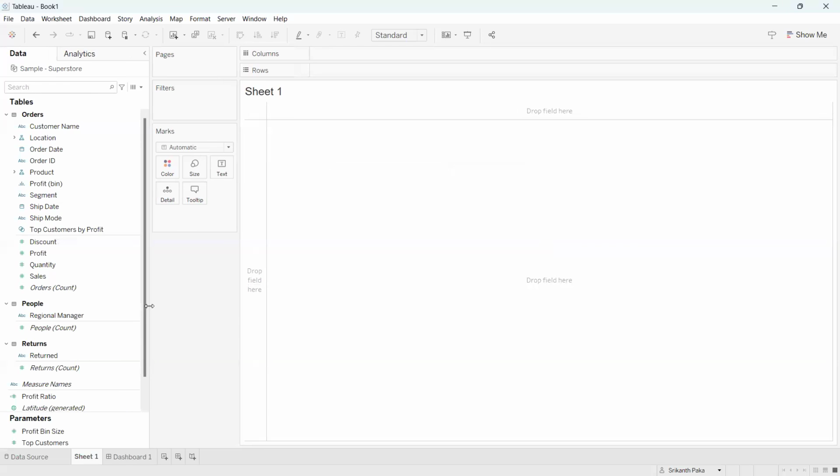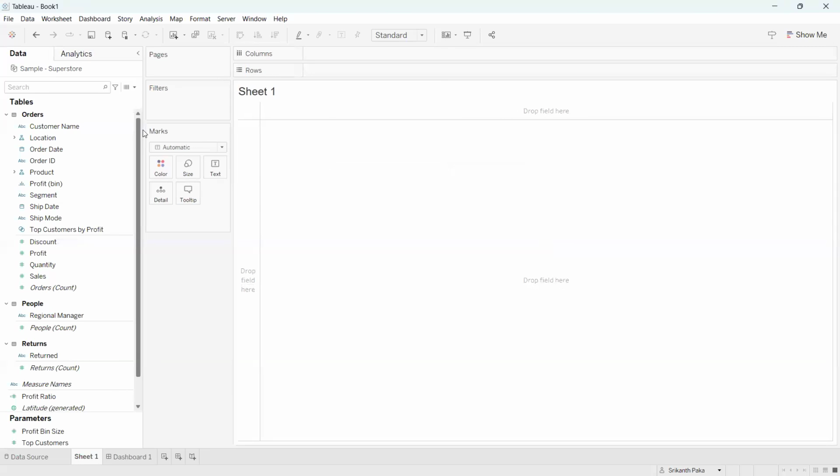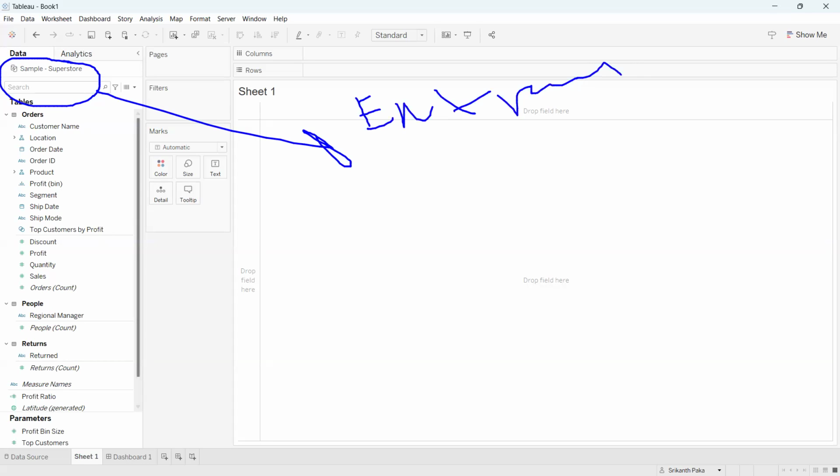In interviews, if they ask what the main difference between these two filters is, they will compulsorily ask you. So how you have to answer is: after extracting the data, we apply data source filters. What is the meaning of extract actually? We are downloading the data from the database to the local system. Correct. For example, if we have a database with 2 GB of data.